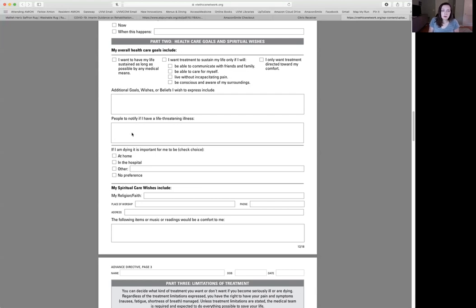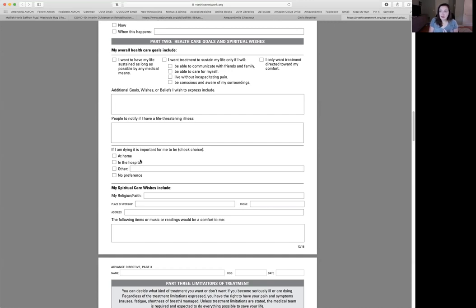There's also a place here to alert your healthcare agents and your physicians that if there's somebody else that you want to have notified if you are dealing with a life-threatening illness. So, for instance, if you have a pen pal or a friend from college or somebody in a religious group that you're close with, and maybe your friends and family wouldn't necessarily think about that, you can put here that this would be important for them to be notified. And then there's pieces about what's important to you.